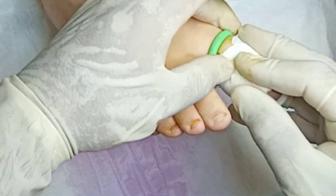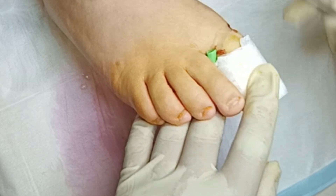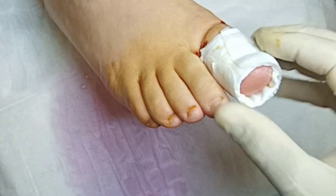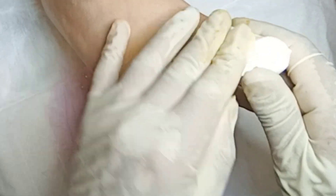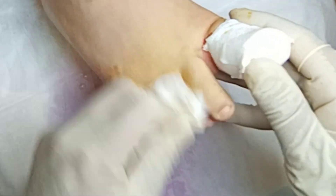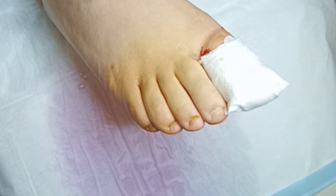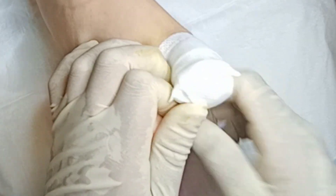There's the gauze going around, and this is the primopore — similar to Hyperfix, it's stretchable, but the padding provides a bit more absorption if there's any leakage. I'll go one around. I would have told the patient at this time, 'Hey, we're going to cut it off — have a look.' Off it comes. We mark the time it's put on and taken off too. Now I check — do we have bleeding coming through? I'm checking there: no bleeding coming through. I'll finish the dressing — one at the front to protect the toe, then another one around. We're not causing any constriction or affecting blood circulation because the material is stretchy.